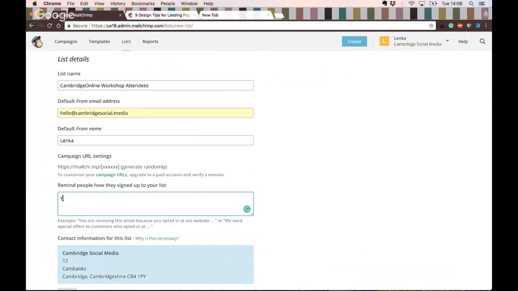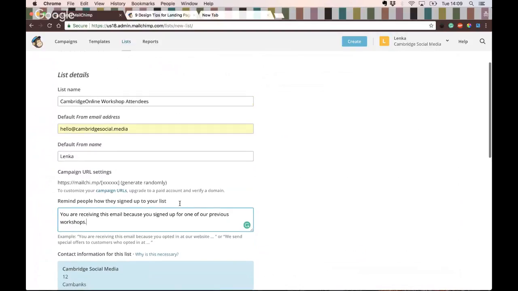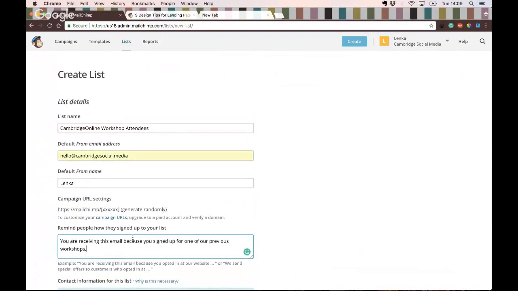So in this case, we might say that you... this is just a reminder to people to understand where you got their email address from and why you are emailing them. So you can always go back and change this.